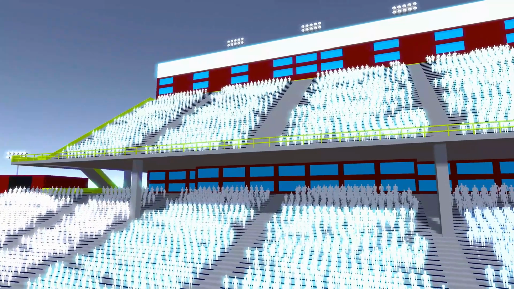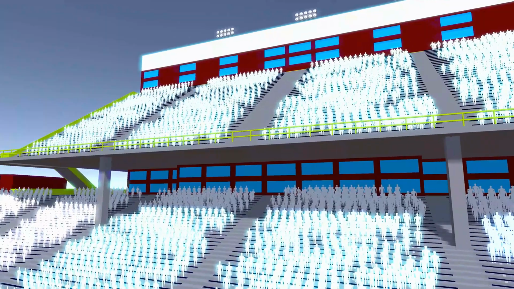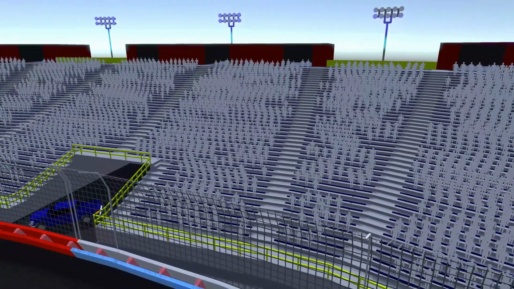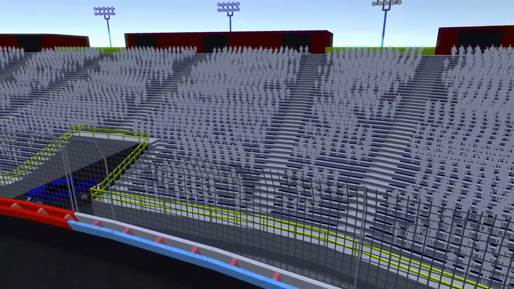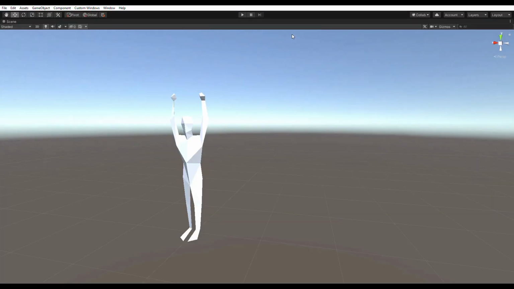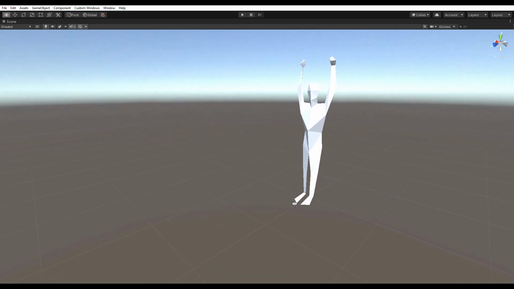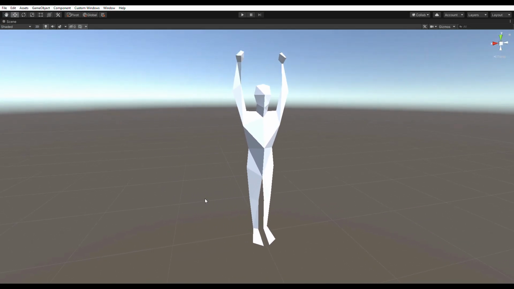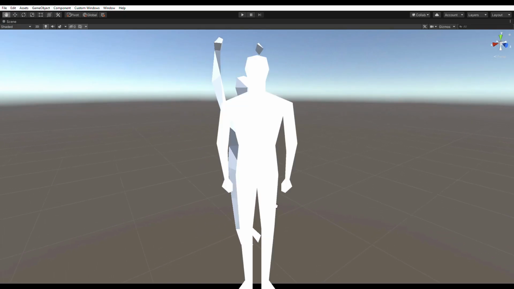I started by trying to just use 2D images to represent the people. This worked okay, but I felt like it didn't have the level of depth that I wanted. The people were too flat and didn't have any detail, so I went back to the drawing board. I decided to create a full 3D model of a person. While I can't use this model for the final product, what I can do is use it to help me create 2D images. To give a 2D person depth though, I would need a way to fake lighting effects.